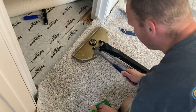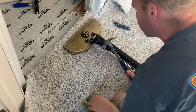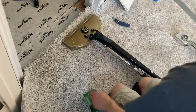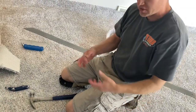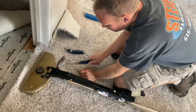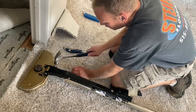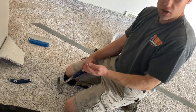I'm not really quoting anybody here, I'm just gonna go on what I believe to be the truth, but the reason we stretch carpet is because when carpet is manufactured, it's manufactured under tension, and we're just putting this tension back into it, so as it stays in here and kind of acclimates into the room, it's gonna naturally, I don't want to use the word soften up, but just relax in here. Now, if you unrolled it and didn't put any tension on that carpet, that natural relaxation is gonna cause those bubbles.